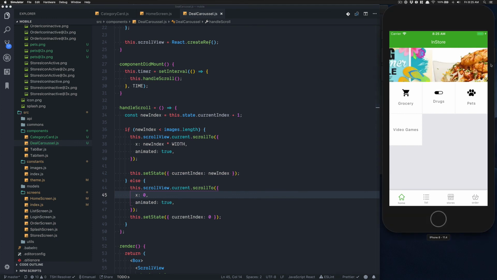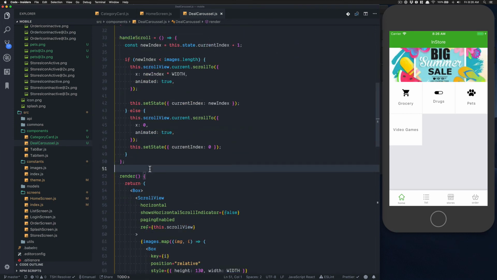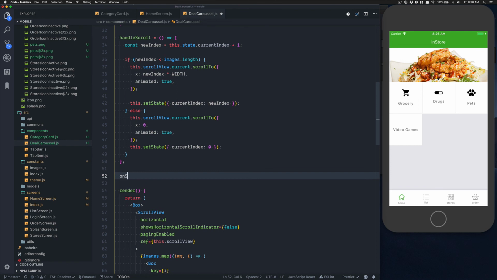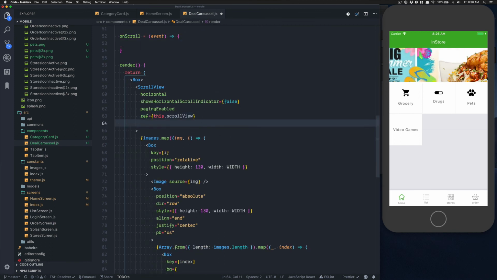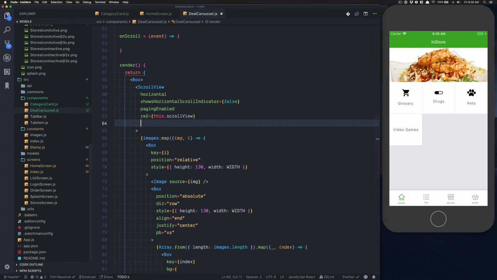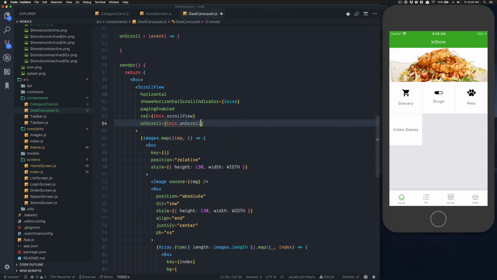The thing about this, look here, I want to go back to this one. You see, first thing, the indicator now is all messed up, and you see now I can even scroll, and that changed nothing. So now we're gonna need to handle the scrolling from the user. So what I'm gonna do is create an on scroll event, where here I'm gonna have the event from here, and this on scroll is gonna be called from my scroll view.